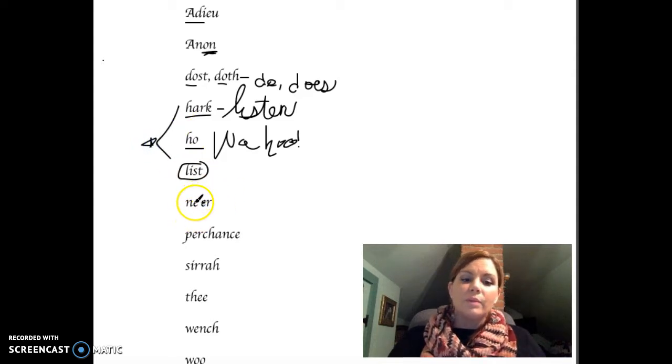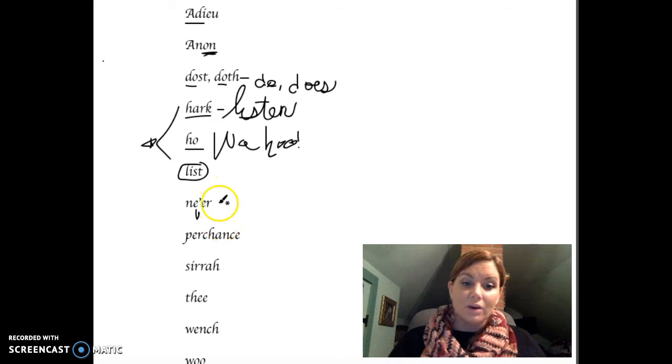We've talked a little bit before about what this apostrophe means when we're looking at language. Now, if you see that, this just simply indicates that there is a letter missing. Not necessarily missing, but that has been replaced with an apostrophe. And in this case, that letter is a V. When you see ne'er, that is never. So, right over here, you should jot down the word never. That's what you're going to be remembering for that.